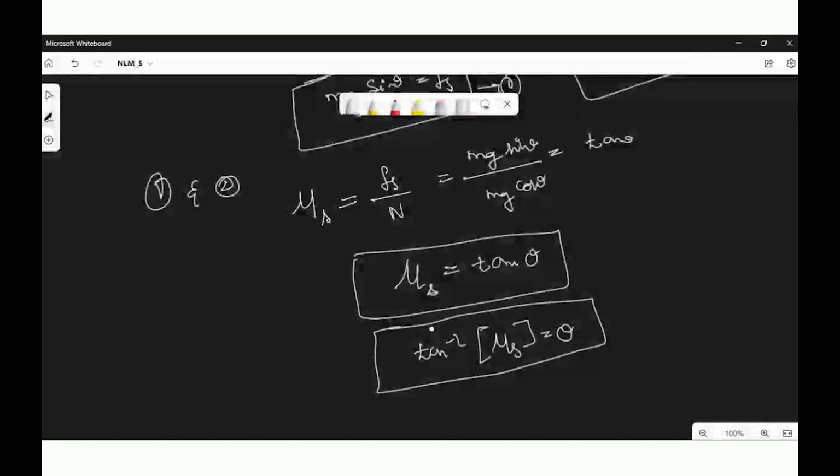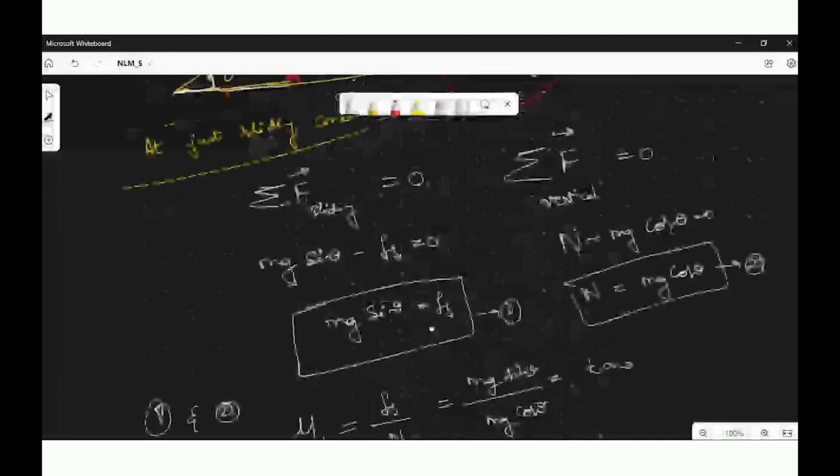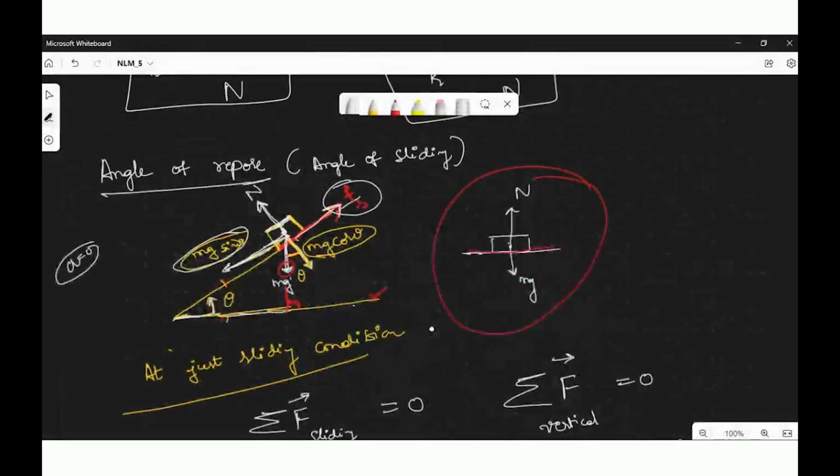Understood? Yes, ma'am. So this is how, later, in the free body diagram concept also, we do it like this. We first draw a neat, proper diagram where the forces acting on one particular body will be drawn explicitly. You have to draw all the forces that act on the body, not the forces that are exerted by the body. You have to draw only the forces that are acting on the body. Okay. So this is one important relation.